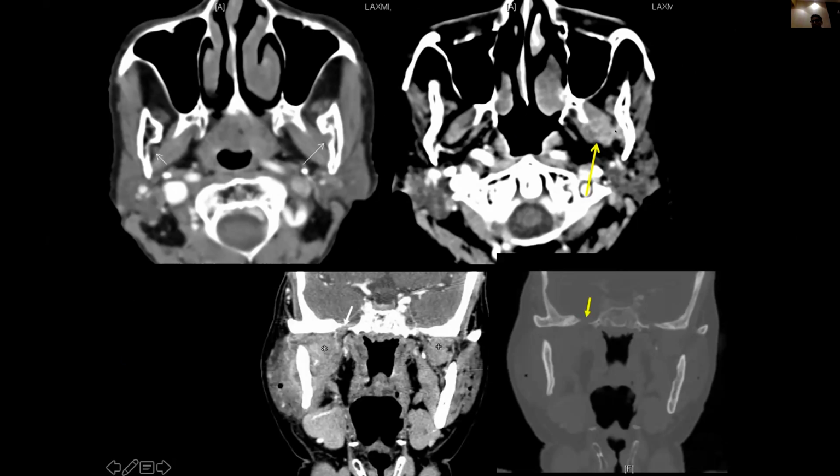On the post contrast images, you can see that there is enhancement along the nerve, and you can see the thick band with asymmetric widening of the foramen. So this particular foramen ovale is widened. There is enhancement which is tracking along the foramen up to the foramen ovale, and on the bone windows you can see that the foramen is quite widened. This is a definitive sign of perineural involvement along the mandibular nerve up to the foramen ovale.